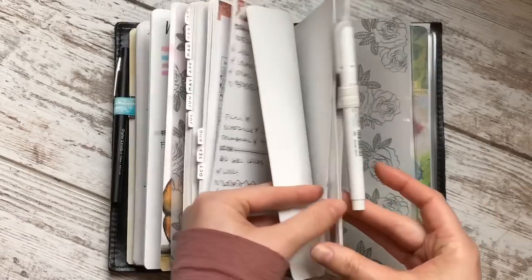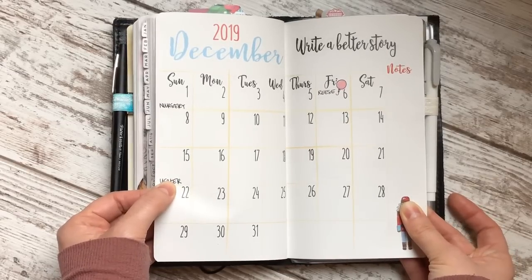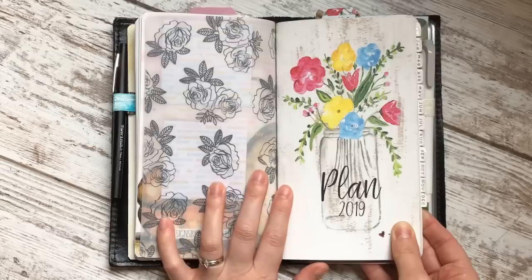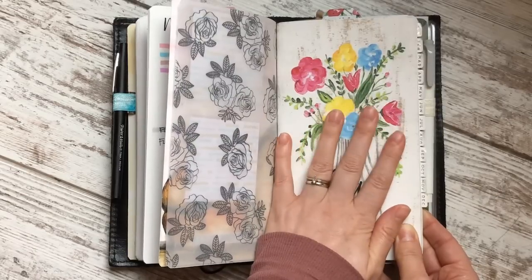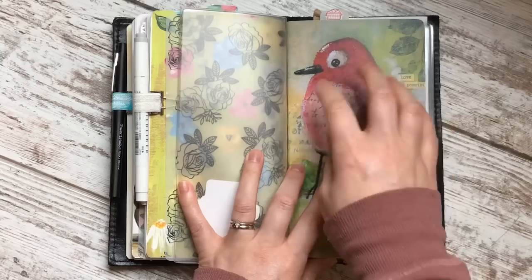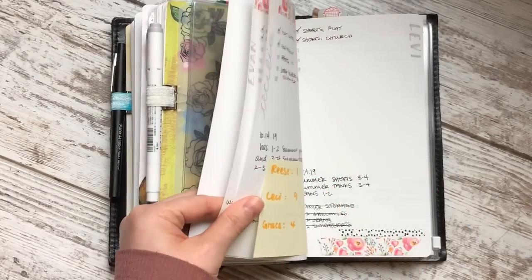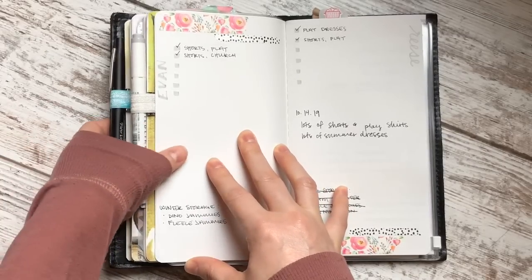This goes to December, and I need to be getting a new one soon. Isn't it crazy — we're at the point of the year where you're already planning for January. I should probably get online and order next year's book, though it's difficult because you have to pick a cover design you're going to enjoy for the whole year. I've not gotten bored of this cover, which is great. This other book has been in my planner all year long — I need to find another one for next year with a cover I love, because this is my permanent lists book, a reference and list section.